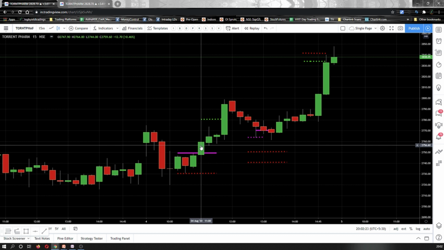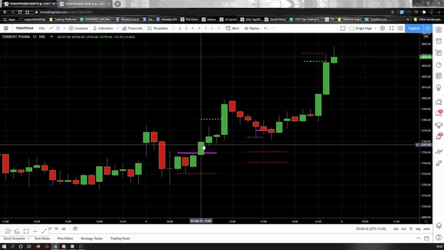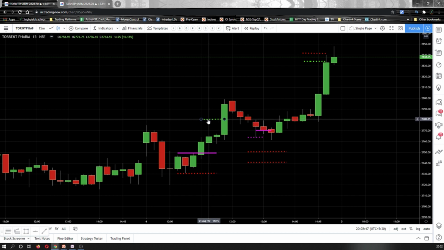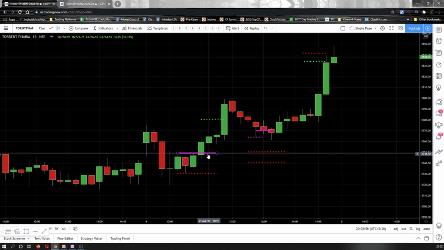But I was not able to take this trade because I was not scanning it at that time. I mean, I was scanning, but this particular script did not come into my radar. That is the reason I missed the first entry. So if at all I would have taken an entry in this candle, I would have easily earned around 25 to 30 points, which is the target that is being shown with the green dots here. So let's say our entry would have been at around 2750, just to round up the numbers. Let's say my entry would have been at 2750, that is at the purple line that you see here.